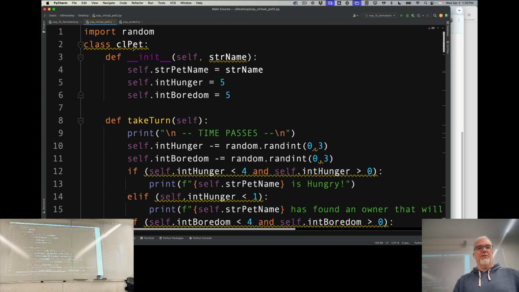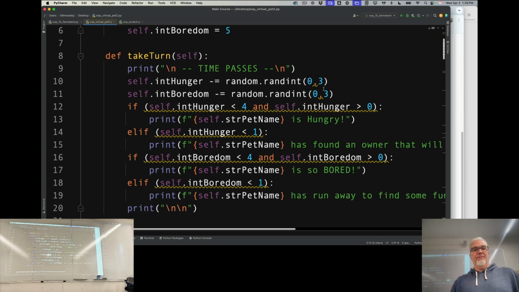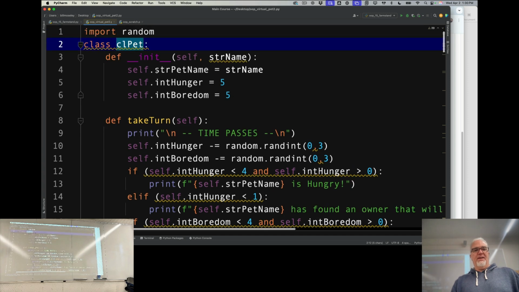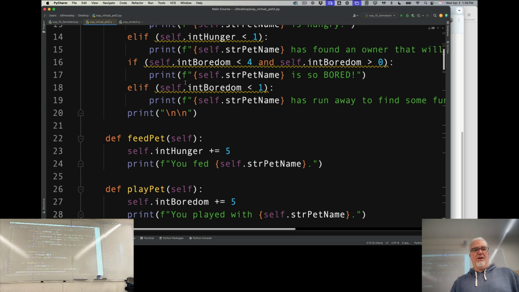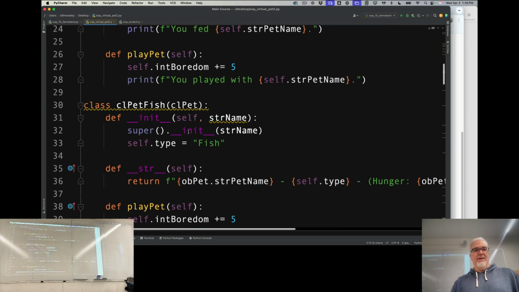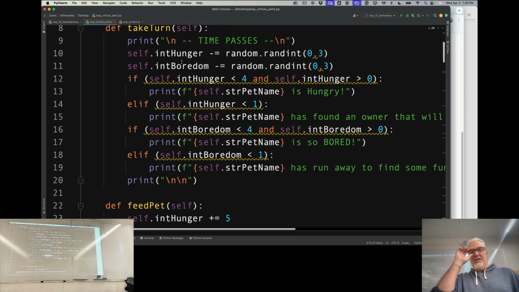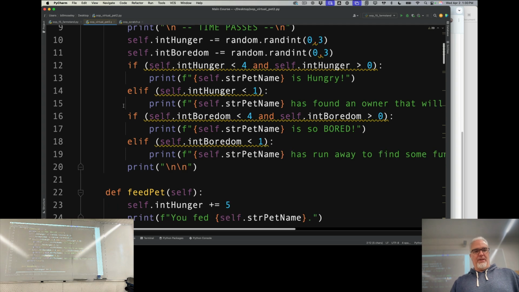Okay, so we've got a class called CLPet. This is the virtual pet file, and it's got the initialization with hunger and boredom. It has the ability to take a turn, feed, play. I didn't do any setters or getters here because I'm just trying to keep it really streamlined.